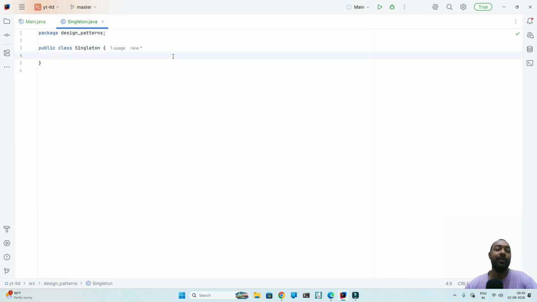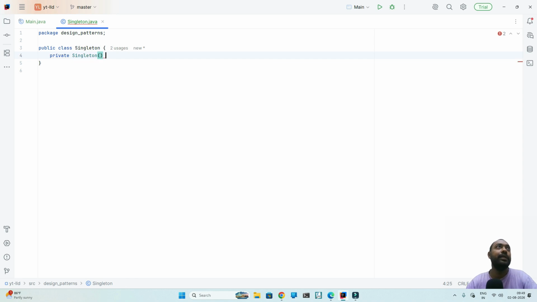First of all, we need to understand what a Singleton class is. A Singleton class is like, you are running an application, and there is only one instance of this object that can be in that application. The number of objects that can be in a single process is only one. That's why we call it a Singleton class. So let me go ahead and implement it.